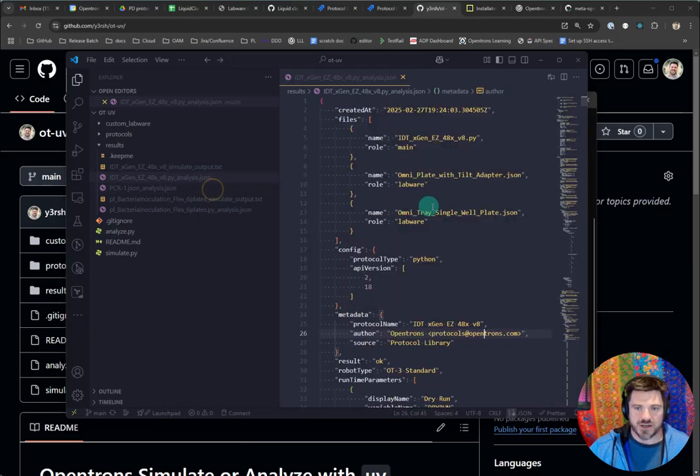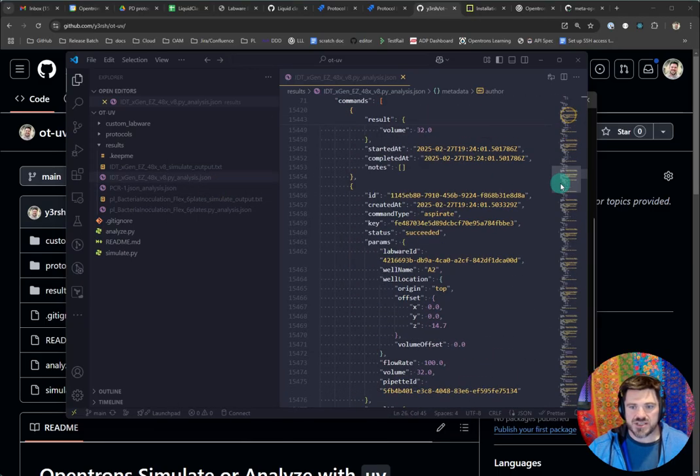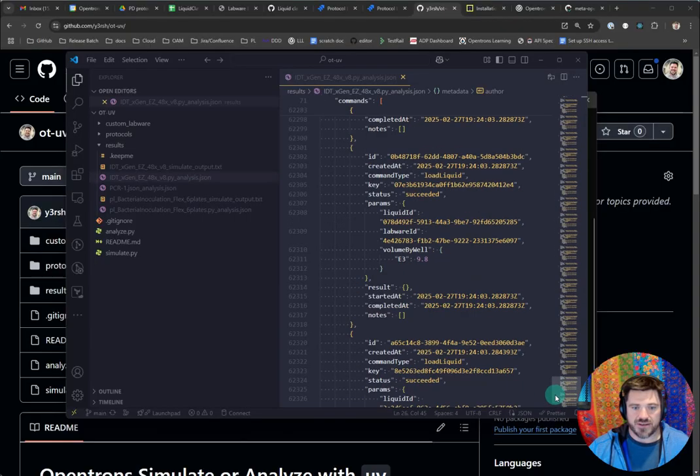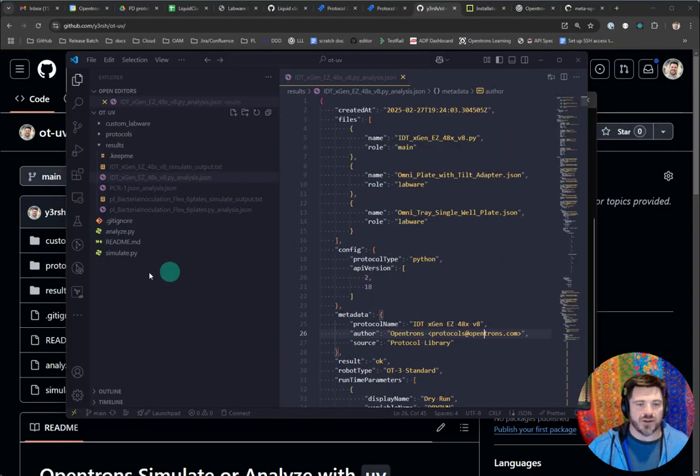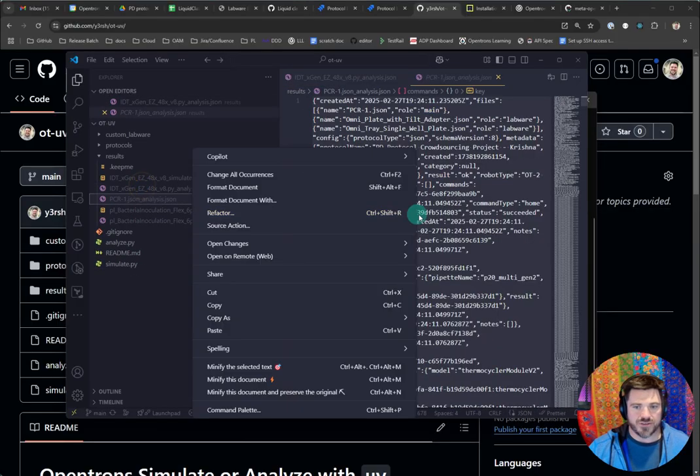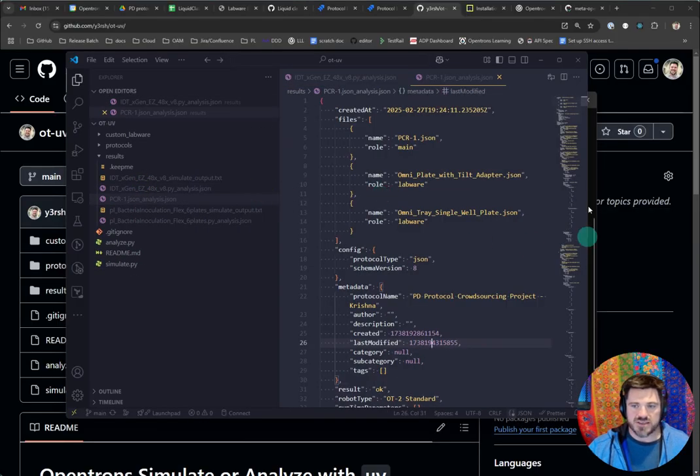We'll format this document, and we'll see that output. They go through literally every command that the protocol is going to do. We'll format these out because they come out minified essentially, and we'll see this is what the output is for that JSON PD protocol.